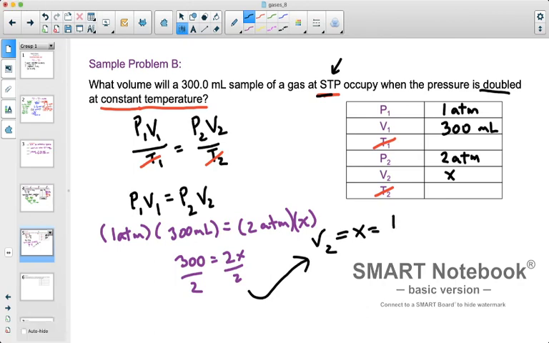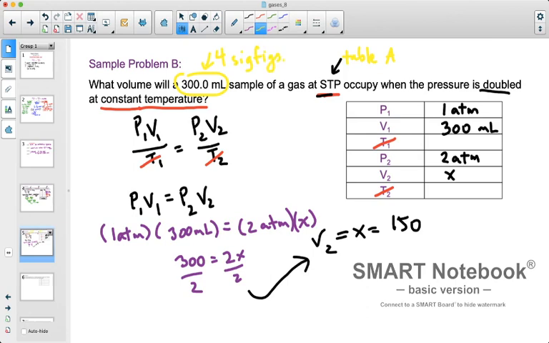of 150 something. But before we write down the units and before we do anything, let's evaluate for sig figs. In this problem, they only give me one number. So I go back to that in the problem. I don't go back to the ones that I had to find, like STP I had to find on table A. That's something I had to find. I only go back to the values given in the problem. So this number, 300.0 ml, actually has 4 sig figs. So my answer has to be in 4 sig figs.